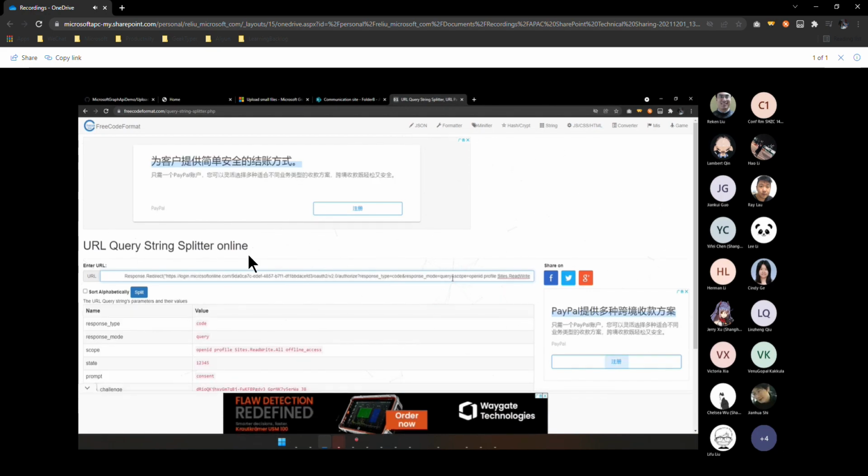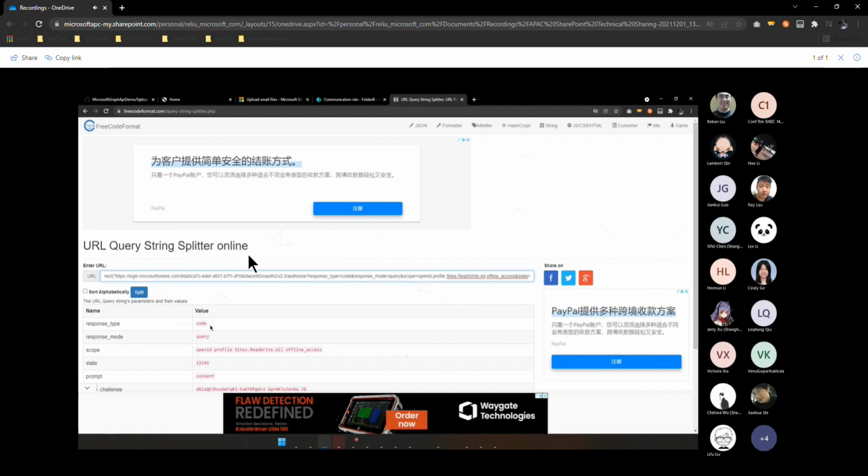I think you already have that, right? So that's the parameter here. If you see that URL, this one is my tenant ID, and we have a query string here with different parameters. The first one, response type, code. Code means authorization code, so we're going to use the authorization code to do the authorization. And the second one is query.